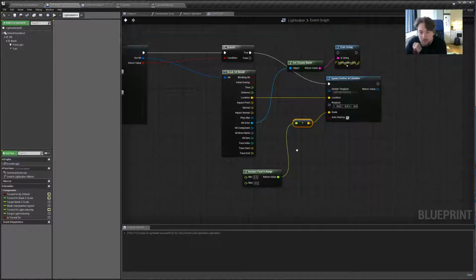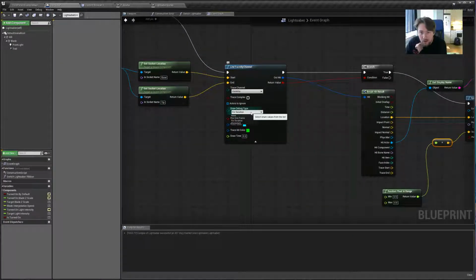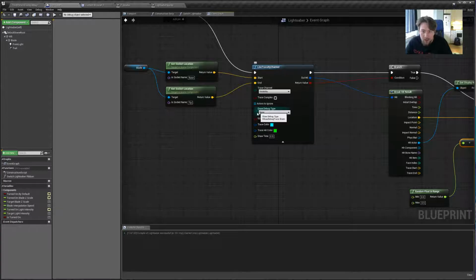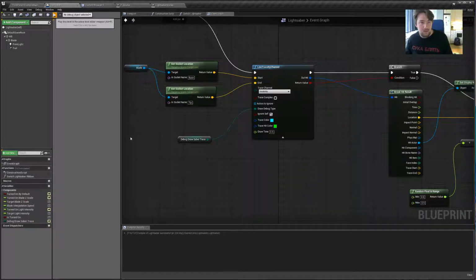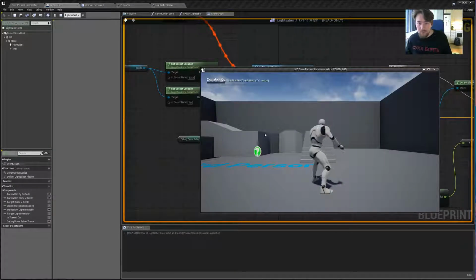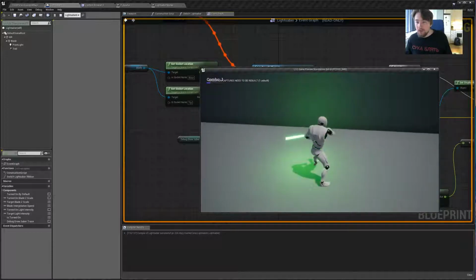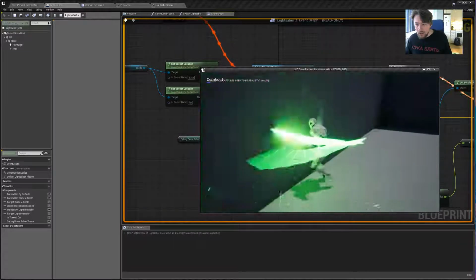But before we go, let's remove the tracing. And keep in mind, guys, if you want to, for example, regulate or change these parameters globally for the lightsaber, you can just promote it to a variable. Let's say debug draw saber trace, right? You just have it as a variable. It could be a public variable, right? Let's just, oops, sorry for that. We have our thing here, and our thing works.